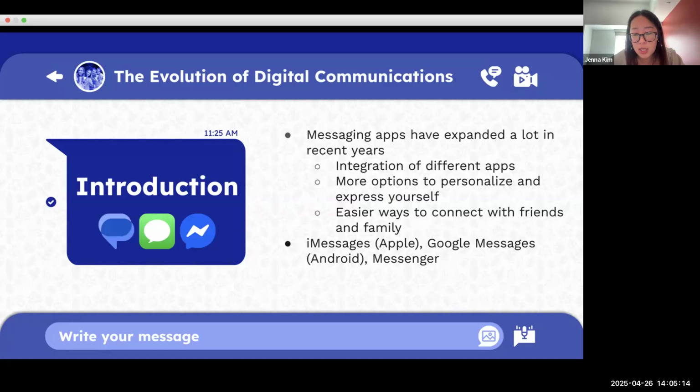They now allow you to send GIFs, games, send your location to ensure your own safety, and even integrate with other apps, all from the same conversation. There are so many fun ways to personalize your messages now, like using emojis, stickers, and even reacting to someone's messages without typing a word. These apps have made it easier than ever to stay in touch with family and friends, whether through group chats, video calls, or a bunch of different emojis. We'll explore all of these features today and show you some simple ways to make the most of them.